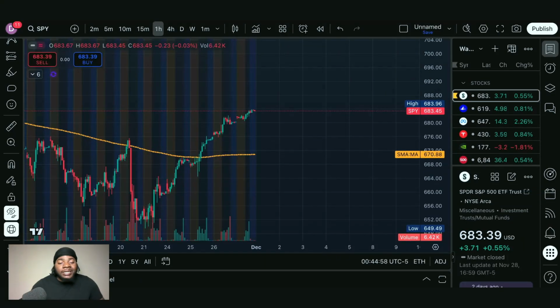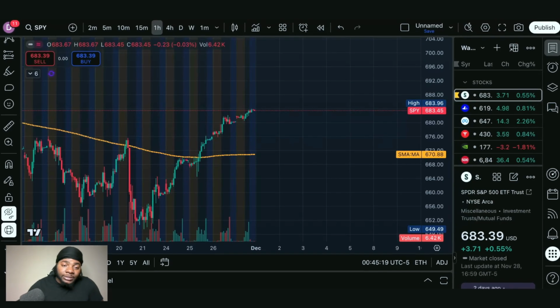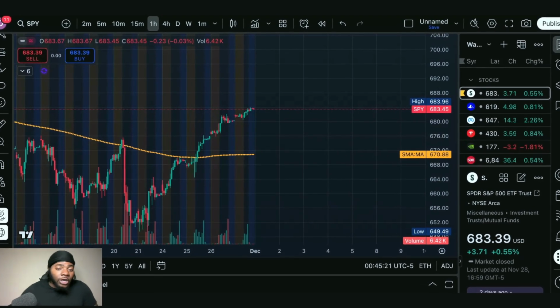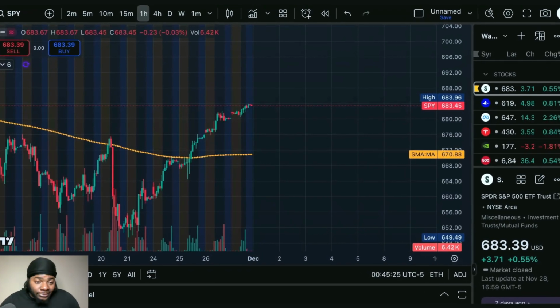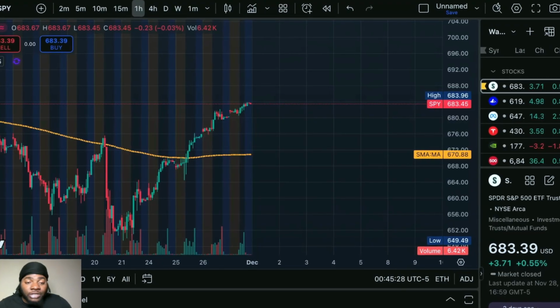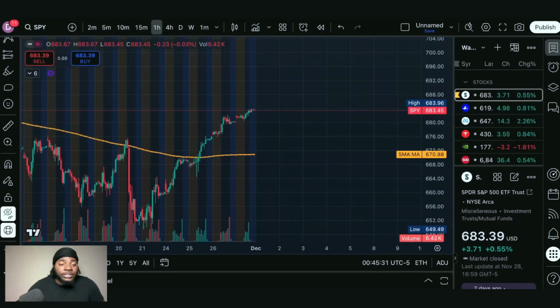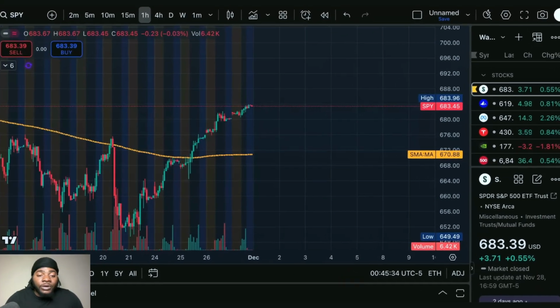I wrote down 8 steps. I'll tell you guys the 8 steps I'm looking for when I'm using this in my system. First, we want to mark key levels and support and resistance zones. So you always want to still do that. You still want to drop down to the 5 or 15-minute candles. There's nothing wrong with still dropping down on these time frames, but you still only want to take the trades in the direction of the 1 hour trend.